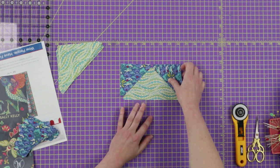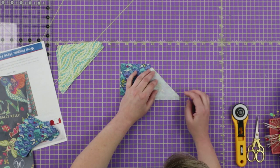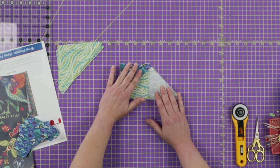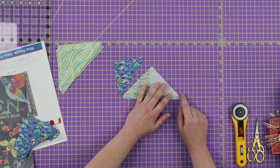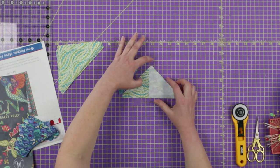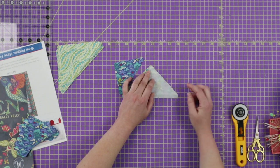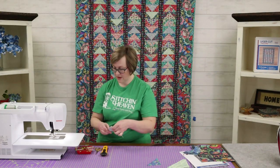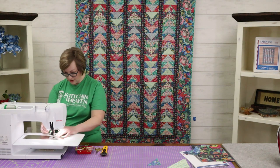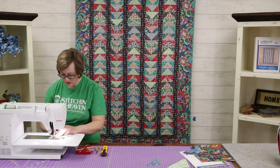Once you get that all sorted out, you are ready to sew. We're going to start by folding one triangle over and onto your larger triangle. The great thing about having these laser cut is that we were able to engineer these to have all of the corners pre-clipped for you, so there's no guessing where to lay this triangle, and no messing around to make sure you have the right overhang on the little dog ears. Everything is pre-clipped, so it's super fast and easy to line up. I'm not even going to pin — I'm going to take it straight to the machine and use a scant quarter-inch seam.